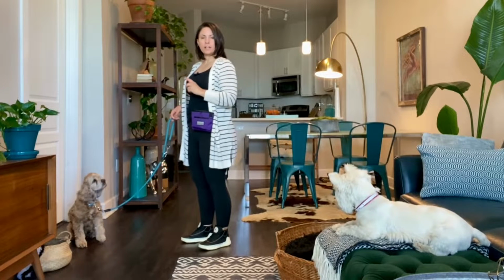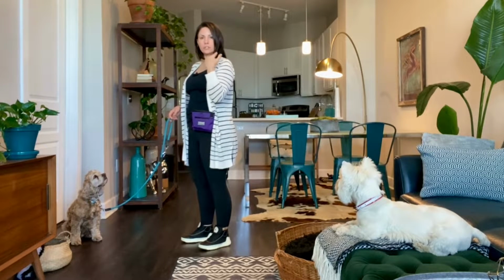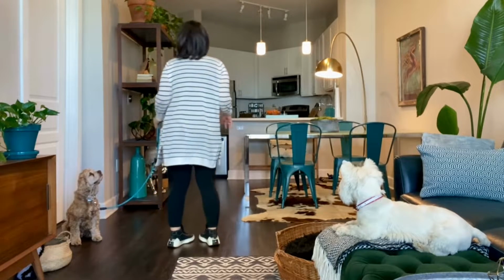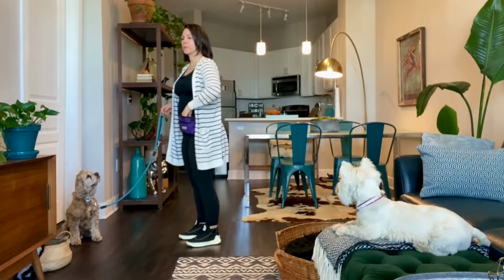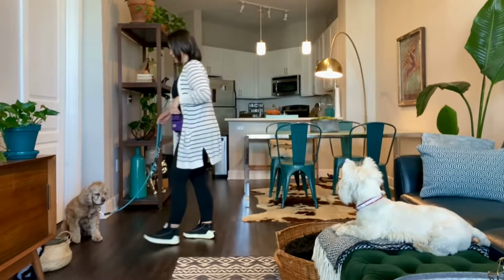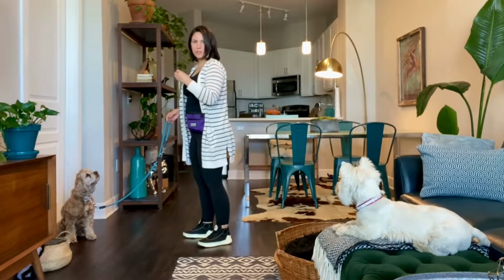Okay, now where I stand, I am going to turn in a circle. Stay. You can drop your leash, but I'm able to hold mine and turn around without putting any tension on it. Good. Finish it with an okay. Okay?